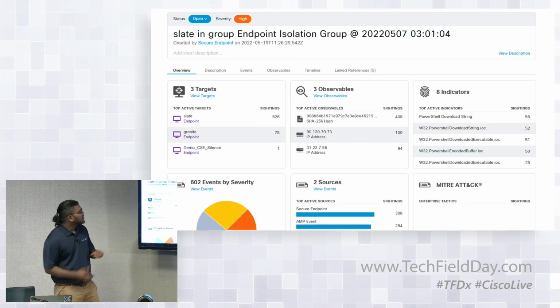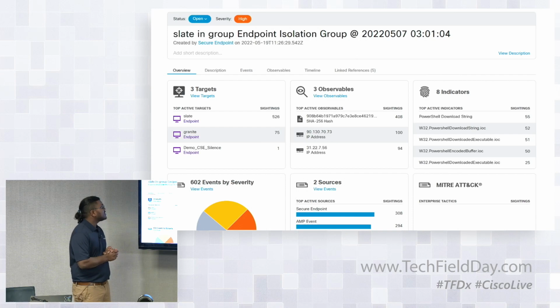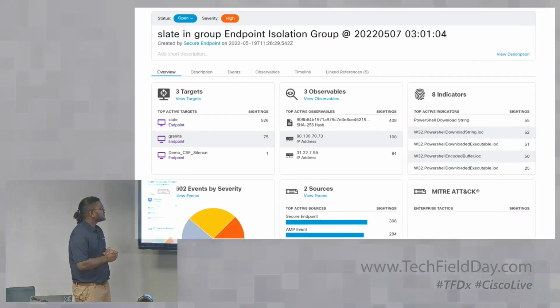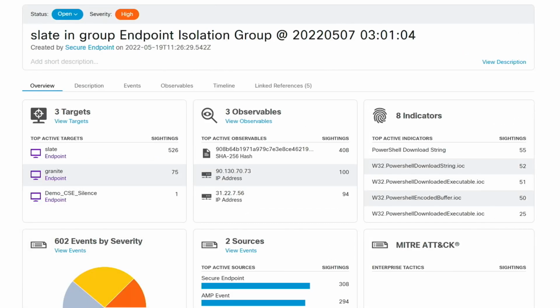So here, yeah, here's what an incident looks like. So this is a secure endpoint incident. This is our view in the incident manager. You can see my targets here, right? So I mentioned a difference between an alert and an incident, right? So this is actually 602 alerts from secure endpoint that was surfaced as a single incident for me. So rather than looking at my inbox with 602 events, I can now look at this single incident. I can see the endpoints involved. I can see the observables involved. And I get to see a list of indicators involved in this, and this will be automatically investigated as a part of the auto enrichment feature.